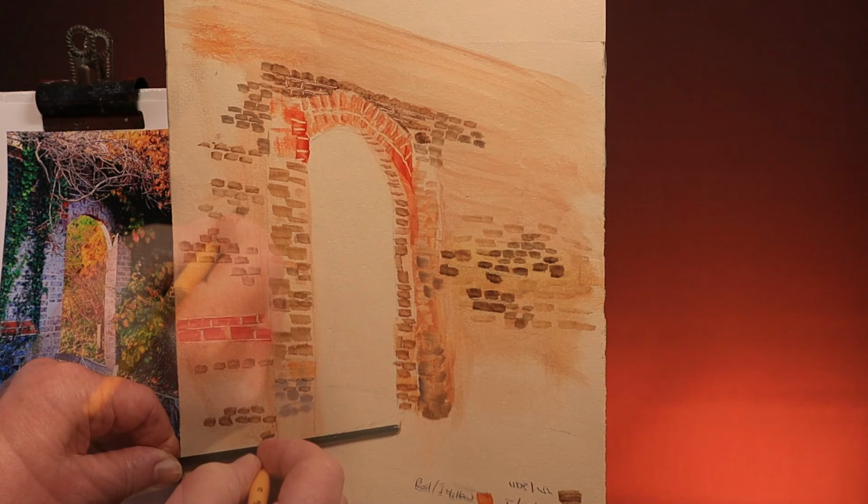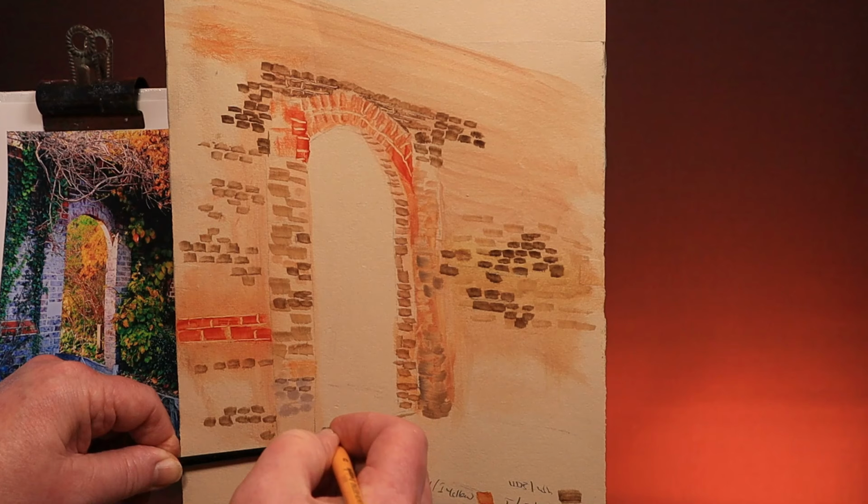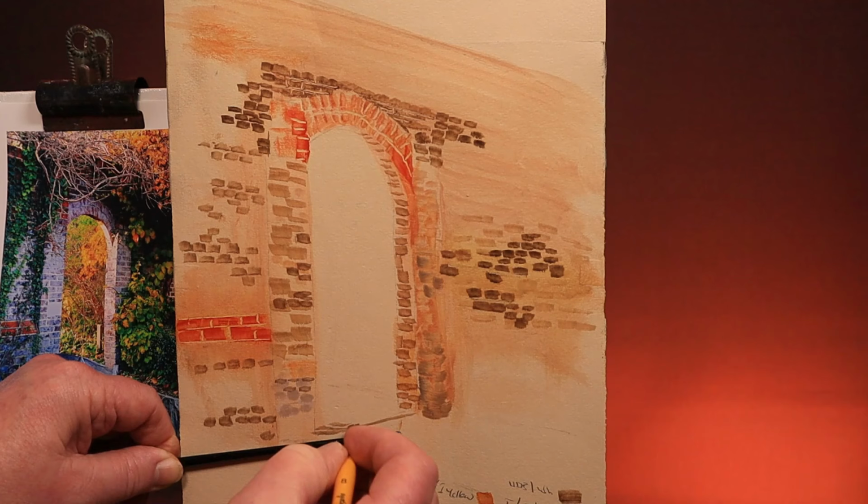Another important line that can throw us off is this one. It's called the threshold. It's the angle at which the doorway meets the ground, and the level of the pathway as it passes through. You can see it's almost completely flat.